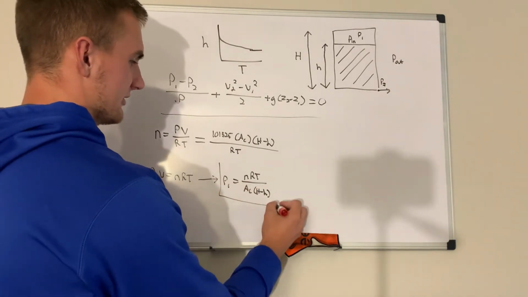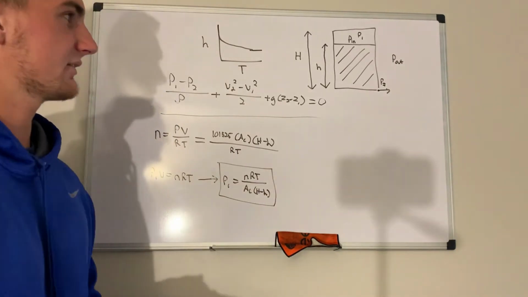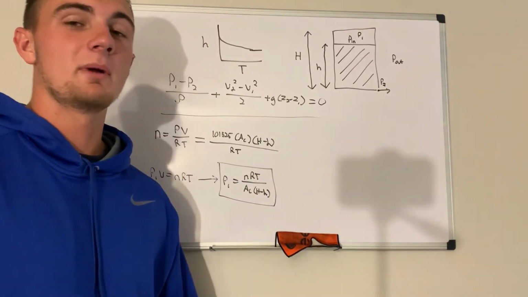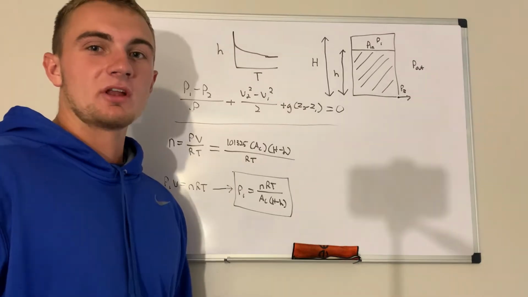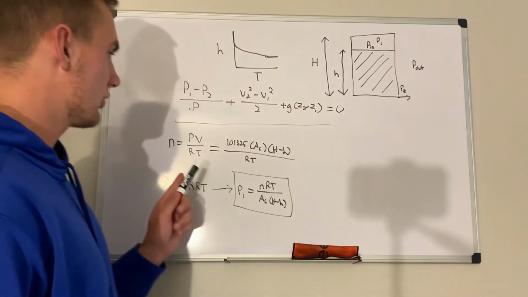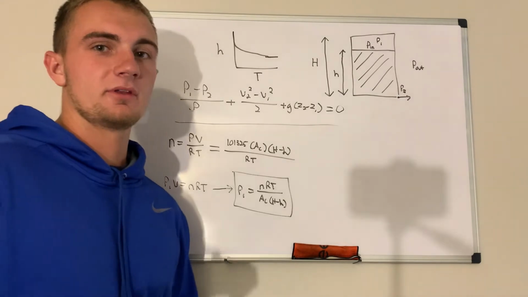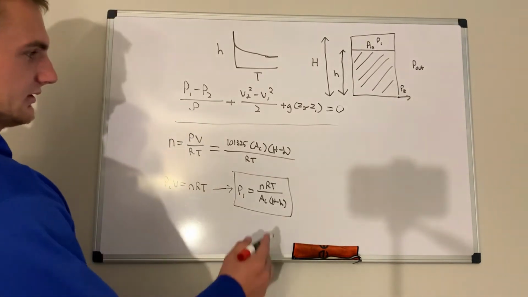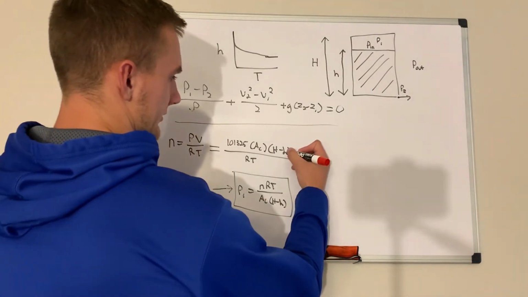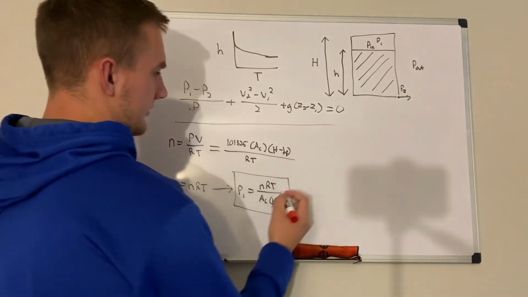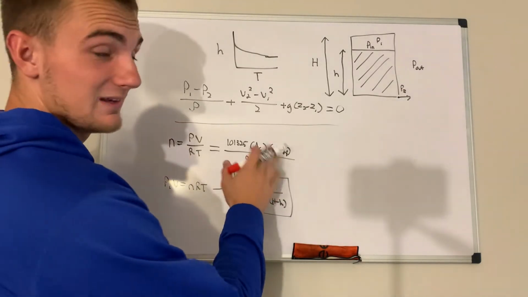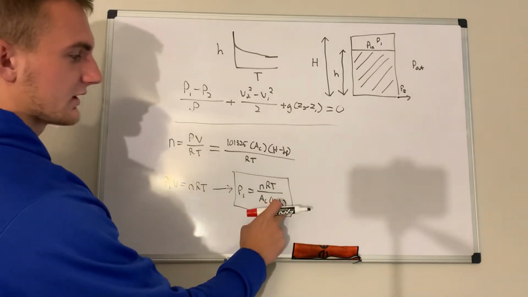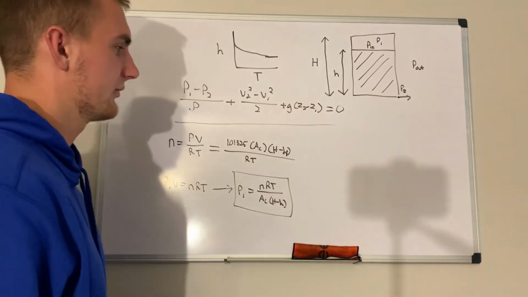So this will be our expression here for P1, and like I said, we also know P2, which is just equal to the pressure outside of the container. Now what we want to do is plug the n that we solved for, the number of moles, into our P1 expression. Plugging this in, again, we have to be careful. I'm going to label this as HI, because this was the initial situation where we have this initial height, and this lowercase h down here is the height that changes with time.